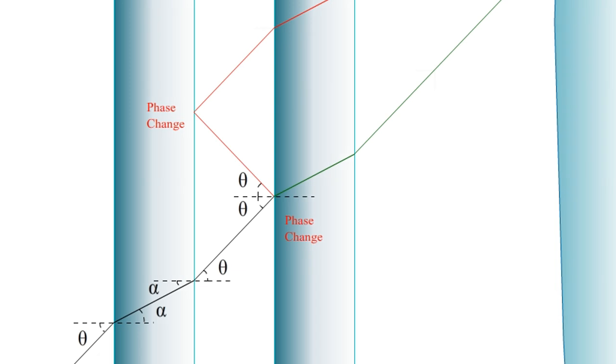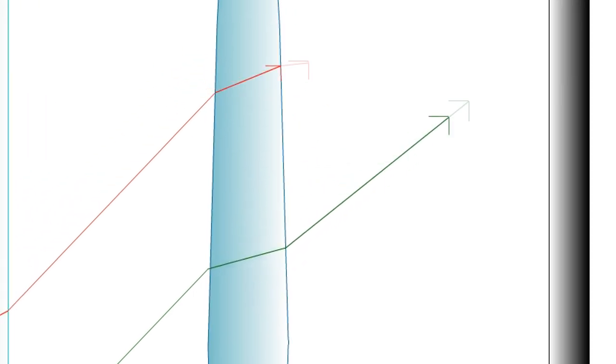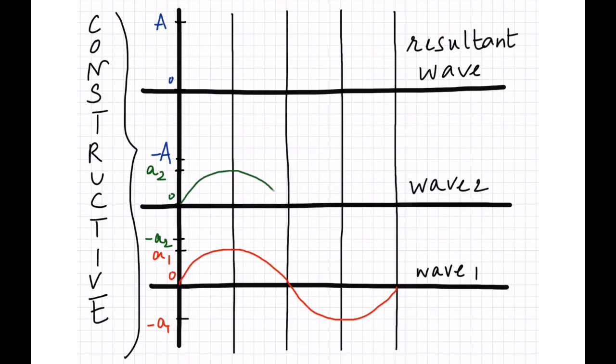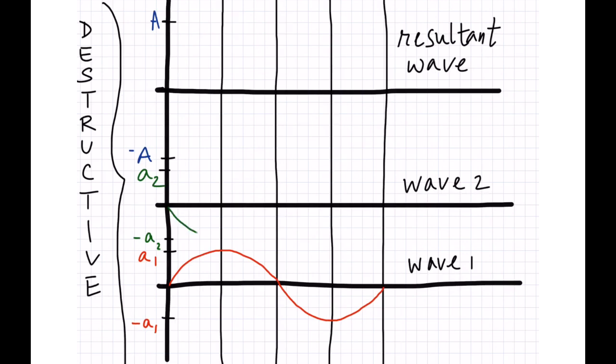Now let's look at the rest of the interferometer. Here, the multiple transmissions from the mirrors are focused through a lens onto a screen where they can interfere. Interference occurs when two or more waves superimpose. The amplitude of the waves and their corresponding positions at each point in space are combined to form a single resultant wave.